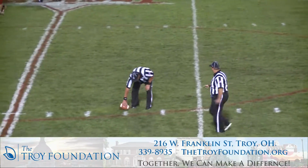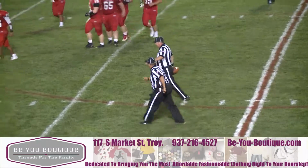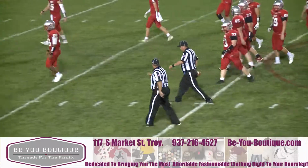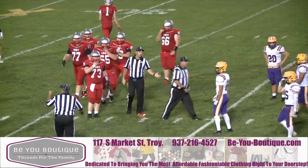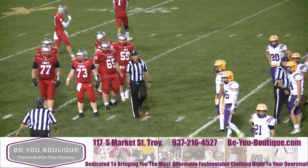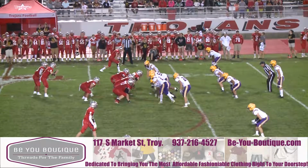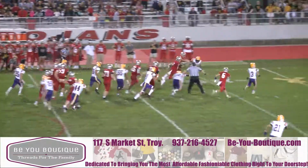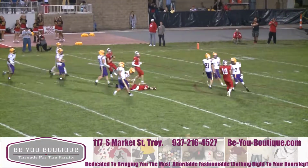So they called just the. No, they called 2. So they called 2, and they've moved it back to the 38-yard line. Back out, Mayfield in. 7:53 left to go here in the 4th quarter. Gives it to Walters. No, Mayfield still breaks the tackle. He's down to the 15-yard line.